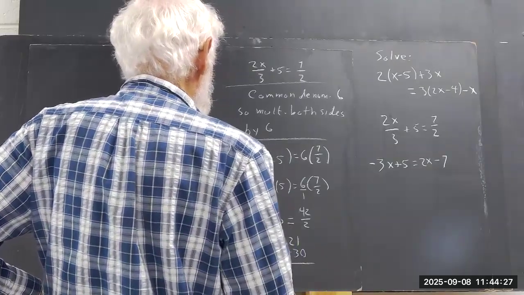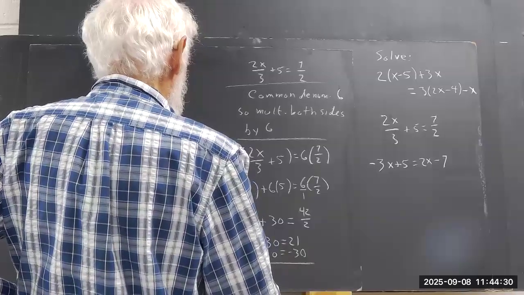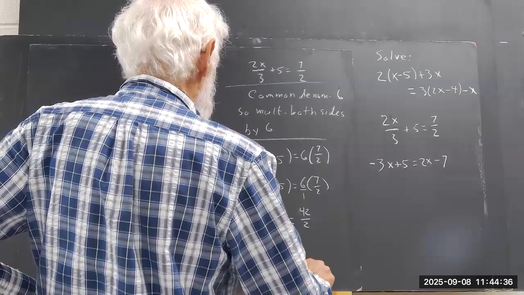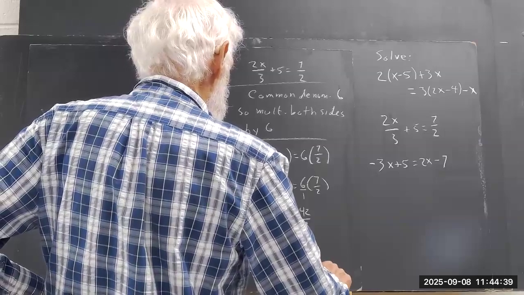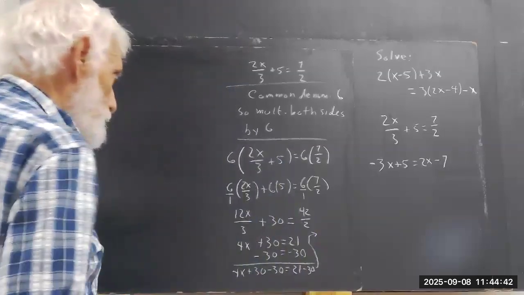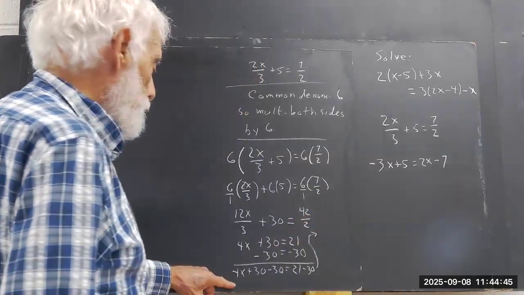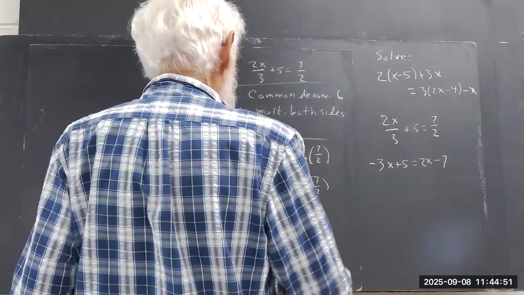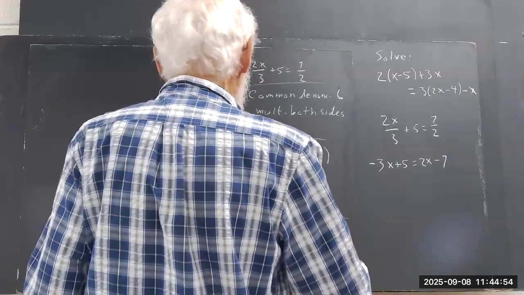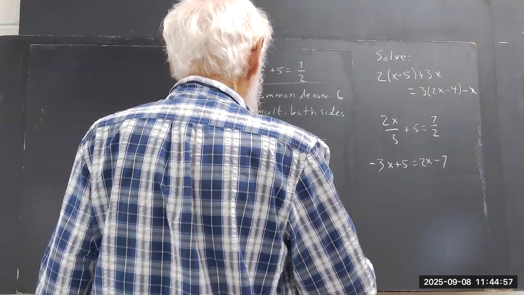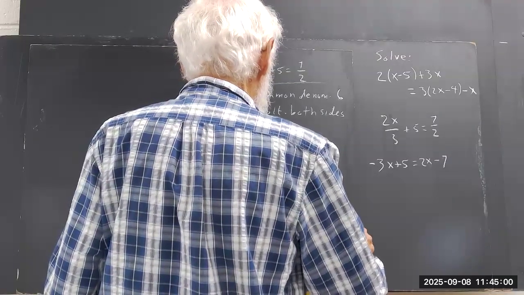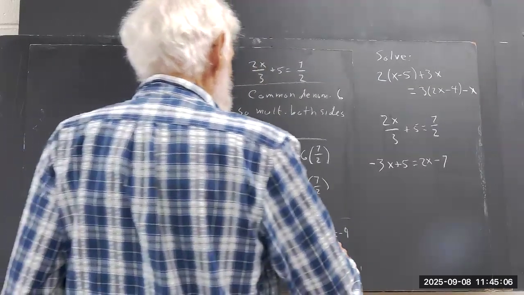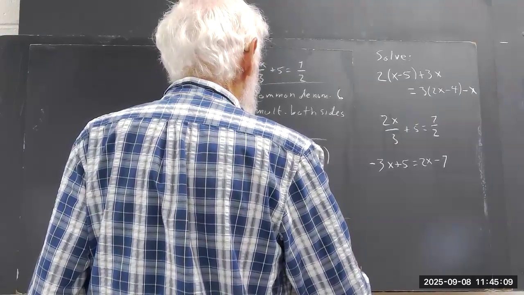Okay, so we write the equation, minus 30 equals minus 30. And we get 4x plus 30 minus 30 equals 21 minus 30. Now I can finish that up in a small space, because all we're left with on this side is 4x, and all we're left with on this side is 21. 30 minus 30 is 0. I'm not going to write out the 0 this time, but I recommend that you do for a week or two. And you do the arithmetic, and 21 minus 30 is negative 9. So now we divide both sides by 4.